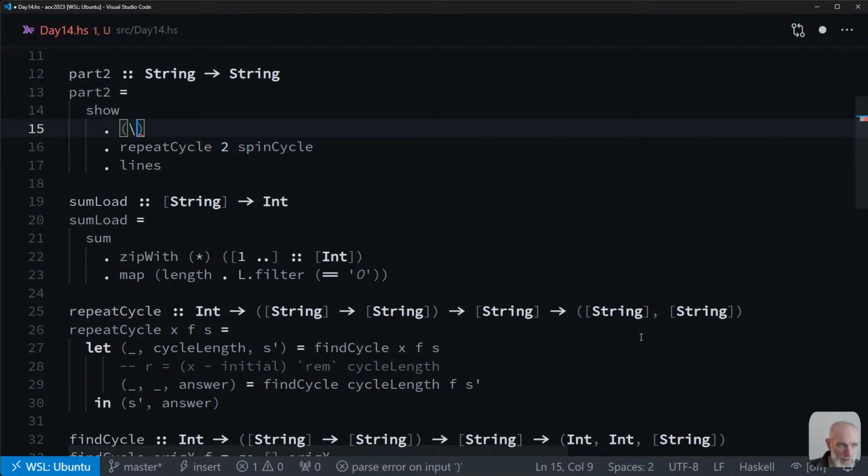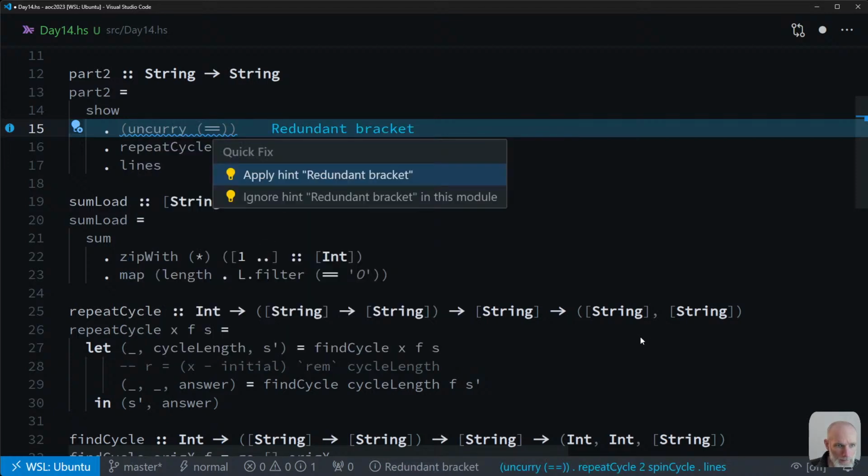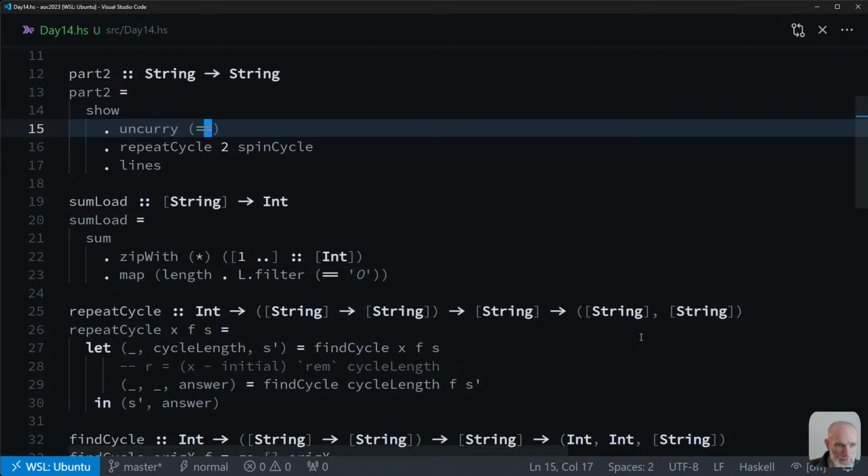So given an A and a B, I want to say A is equal to B, so this is uncurry equals equals. How far are they going to go? That far, okay.